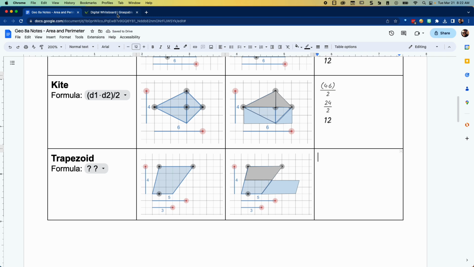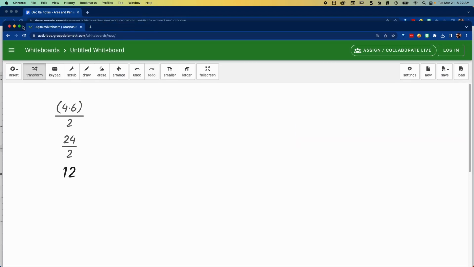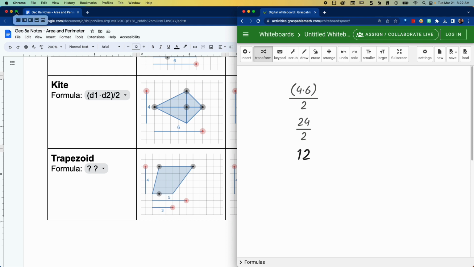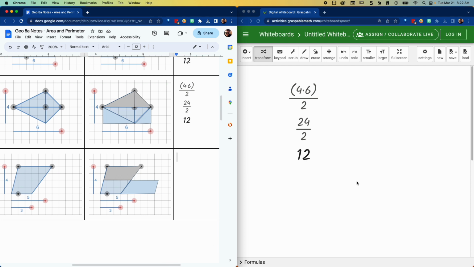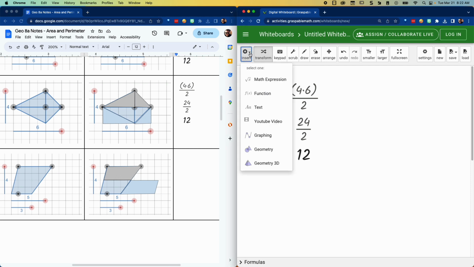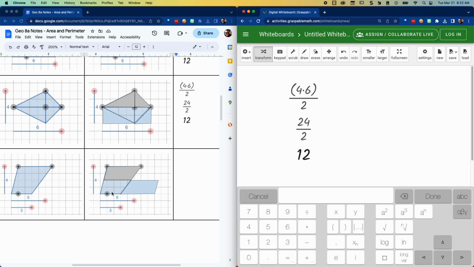Well, let's go in here real quick, and we'll put these side by side so we can kind of see them. Perfect. And we'll just do a new one. So I'm going to insert a new math expression, and I see that I have the base. It's going to be my base times my height divided by 2. But my base is really 2 numbers put together. I have 5 plus 3. And the height was 4, but again, it's a half height, so it's like that half box.